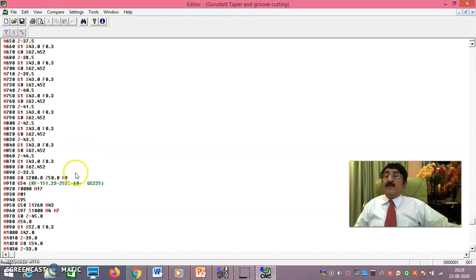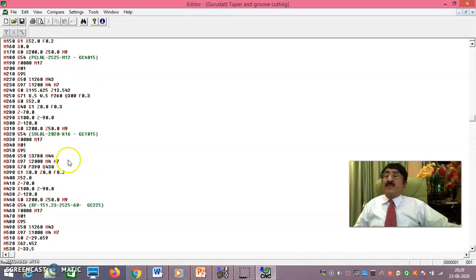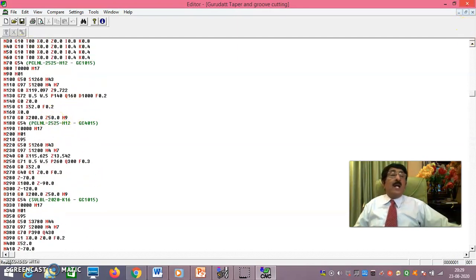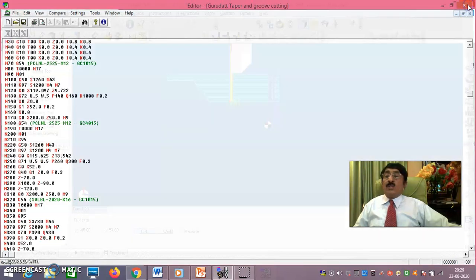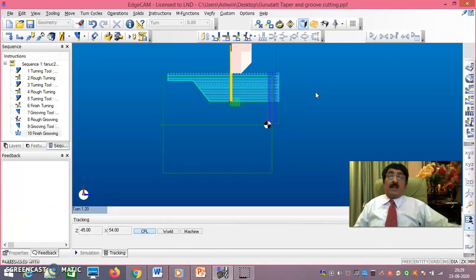What you do is, you just copy these G&M codes and paste them in the CNC machine. Once you paste it in the CNC machine, you are getting the same profile. The advantage I am telling you here is, if the profile is complex, you don't have to write the program. You do the profile and go as per my procedure. Automatically G&M codes are generated. Use the G&M codes and get any complex profile on a turning workpiece.